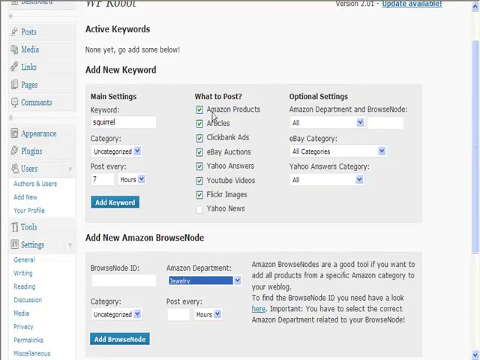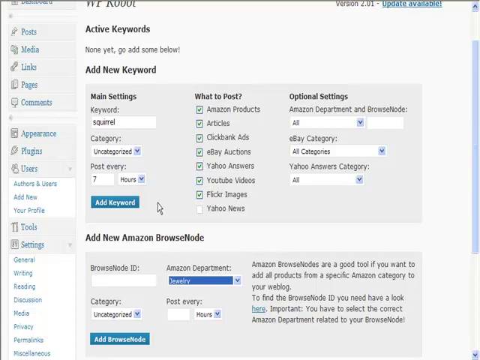You can see you've got lots of options here of what you can post, and you can monetize, as I said, Amazon with your affiliate link, articles with AdSense, ClickBank with your ClickBank ID, eBay with your eBay affiliate ID, and the rest all with Amazon, AdSense or YPN or any of the other types of posts. So very, very, very powerful.